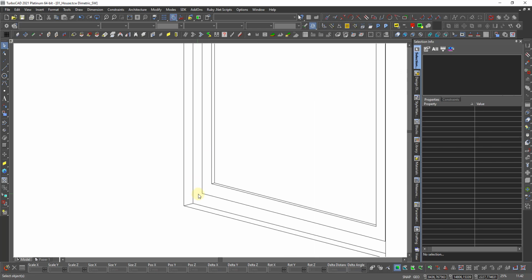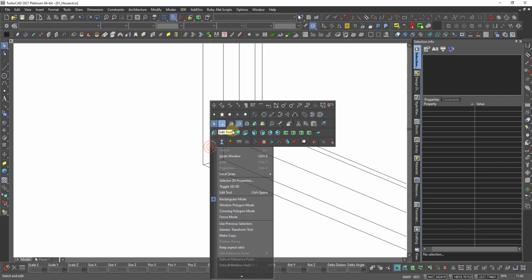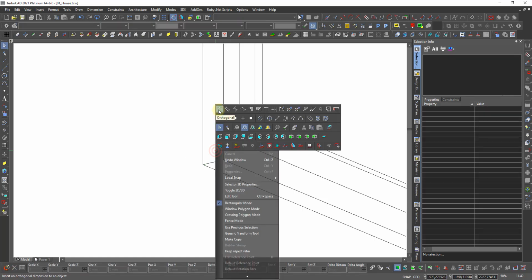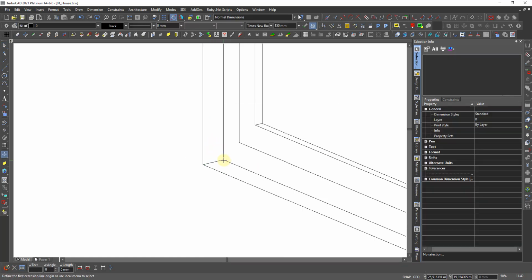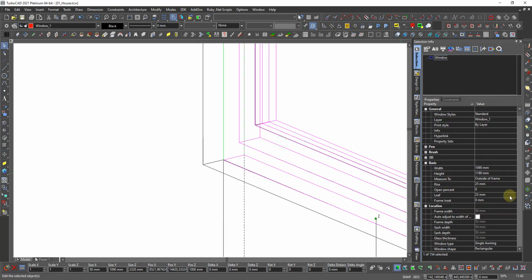We can also adjust it. Now it's standing in the middle of the wall. I can say I want to have work plane by face here, and then I take the measurement from V to V, and that's 49. So I can go and say that this window should be 49 on the frame insert.